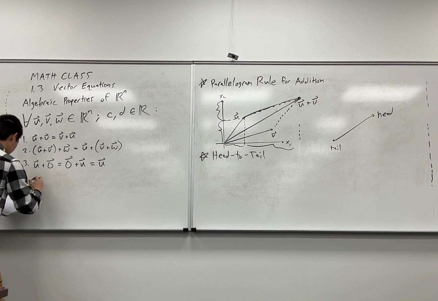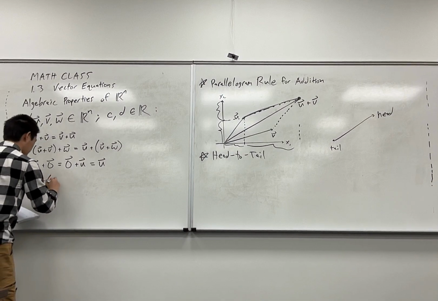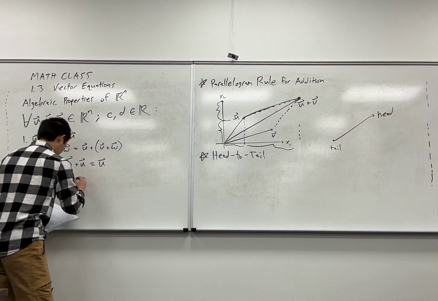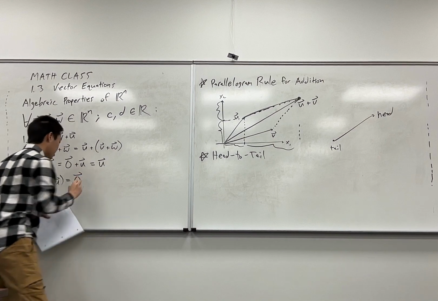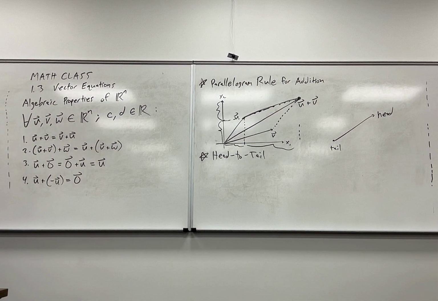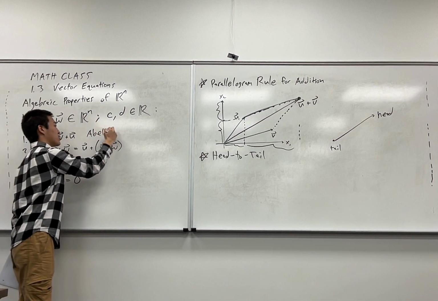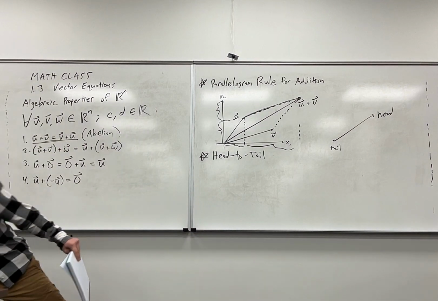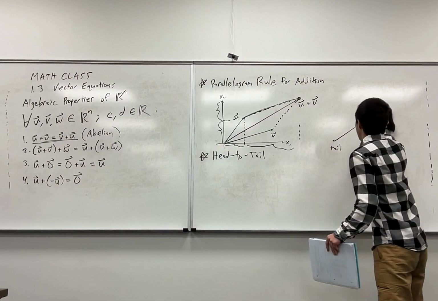Property 4 is that we have inverses. That's the math word we use. There exists for every vector u another vector minus u, such that this is going to return you to the identity of your group. Okay. Have any of you taken higher algebra yet? Oh, okay. Fun fact, if you do take higher algebra, these are an expression of the properties known as group properties, and more specifically, the abelian group properties. Abelian because of this. Okay.